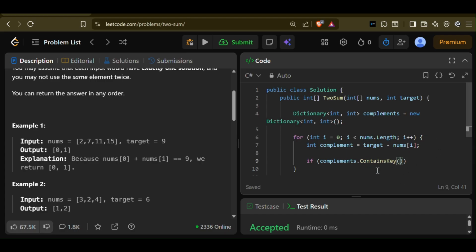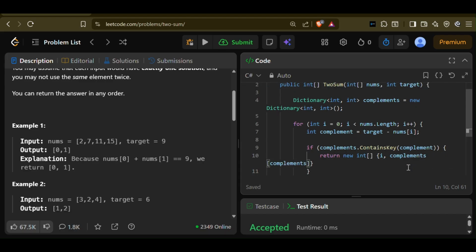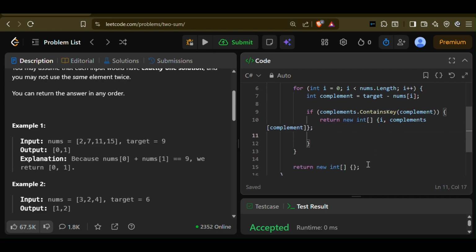So if complements.containsKey(complement), we're going to return the array of the indices. Return new int i and complements of complement. So I'm getting the value of the complement, which is its index. Okay.